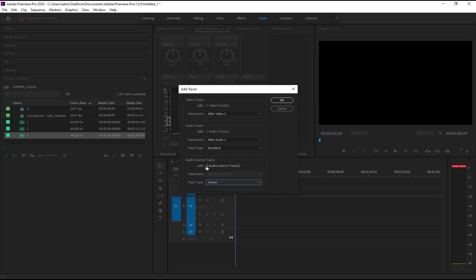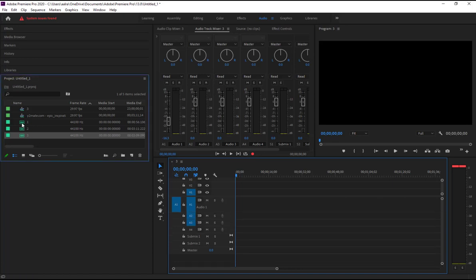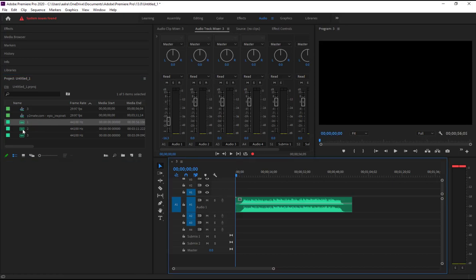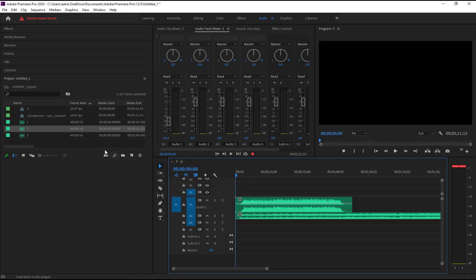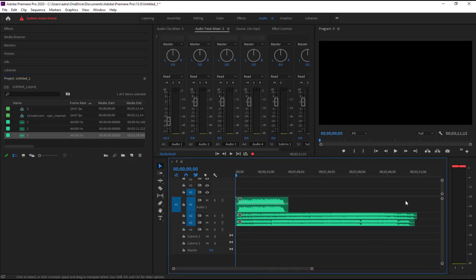We'll stick to stereo, and add two audio mixes, for example. Now I have one audio here, another here and another one here, 3 different lengths, so I'm going to make them all the same length.